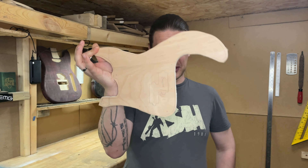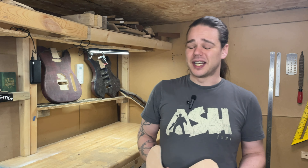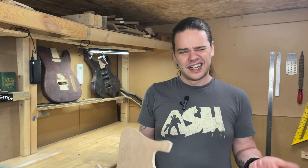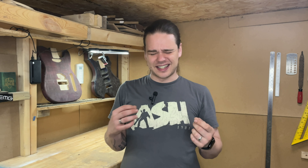I did start this project the same way I did the P bass and the Flying V — I started doing a template for it, done at the exact same time as the others. I thought about whether I can just get away with using the original pickguard to transfer it onto the material, but I don't think I can. I'm going to play around with it, but I want to do removing the finish first — that's gonna be the first stage. I've got an abundance of Crimson stains so I can sit and play around. I've got an idea which one I want to use, though I'm not sure how it's gonna look.